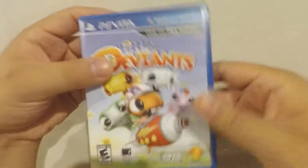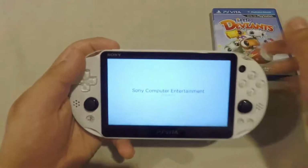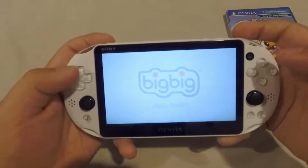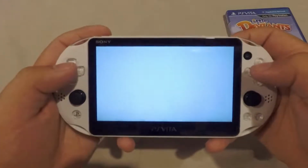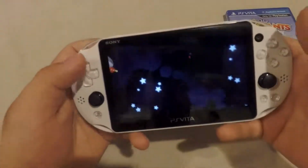Oh yeah, the Vita game is already in the PS Vita. Let's put this to the side. Yeah, it just shows what the Vita was able to do, because like I said, you don't really use the D-pads and the X, circle, square, and triangle buttons. It's just touch and motion sensor and the rear touch.